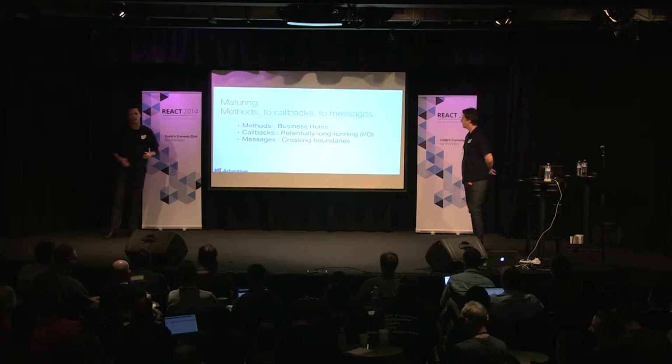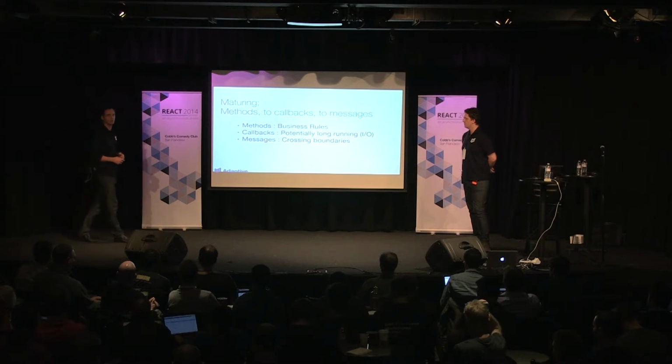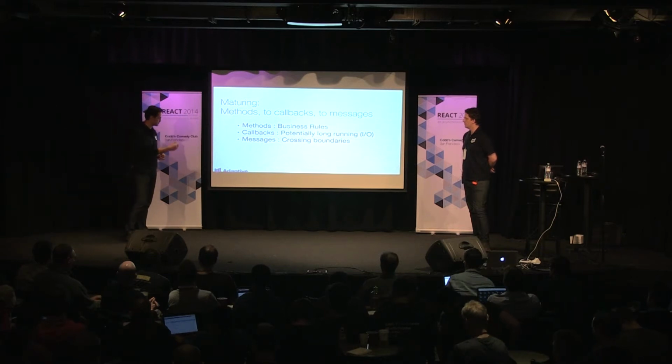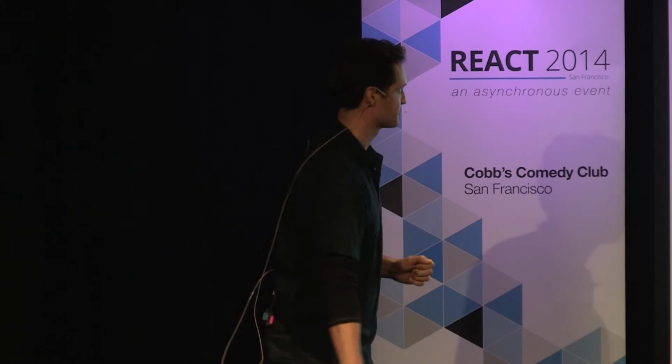Then we can upgrade, move along the continuum a little bit, to products like Node.js, where callbacks are a part of the functionality. So for potentially long-running things like I/O, we say, this is what we'd like you to do, call me back when you're done, and then you can carry on, and it feels like a natural flow. When you get to crossing of boundaries, as Ben was talking about yesterday with the Cedar architecture or the disruptor actor pattern, as soon as we cross a boundary, let's create a message and pass that message.